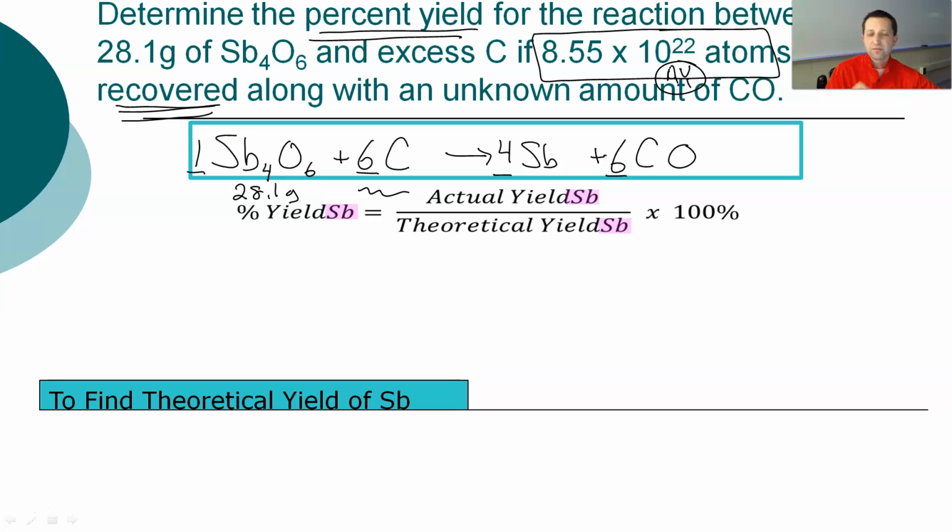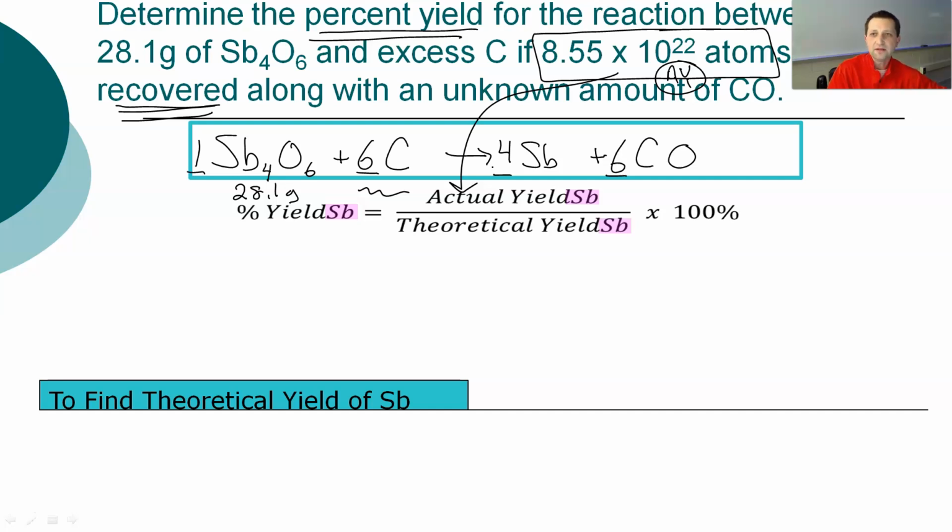Okay? Here's the problem students run into here. They see a lot of numbers and they don't know what to do. Well, you want to isolate what's important, isolate where things go, and you'll be fine. So if you have an actual yield, you know that is going to go right here. That's the only time you're going to use that number at all. I have students trying to use that number throughout the problem, and you don't want to do that.